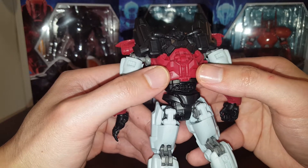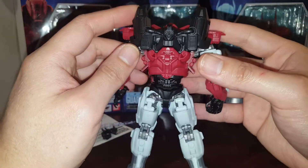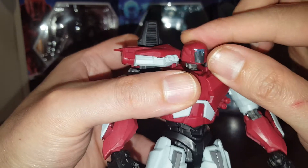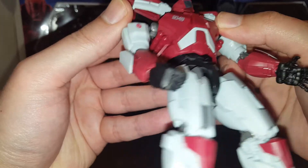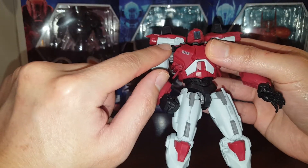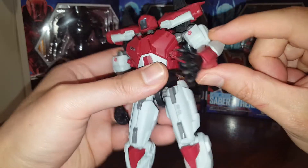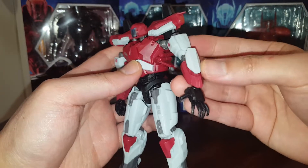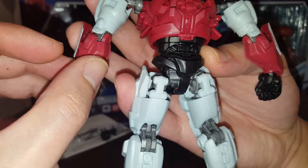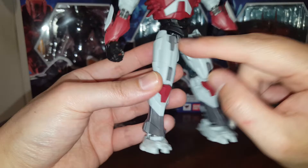The torso piece is molded in this dark plastic, and the back of the shoulders is molded in dark gray plastic, which is pretty decent. There's a very nice paint job for the visor and the face. The shoulder armor is actually two separate pieces of plastic — white plastic with red plastic on top — which gives very nice color separation. The forearms are molded in red plastic with paint application, and it looks pretty clean except for some rough edges, but that's just being picky.